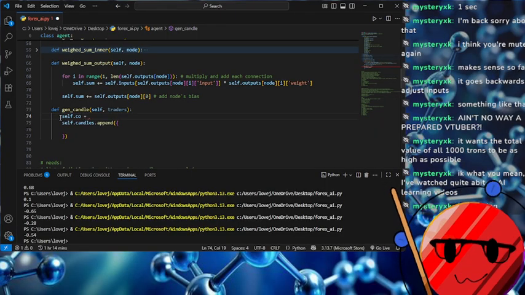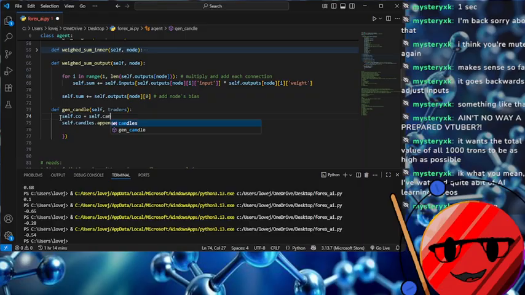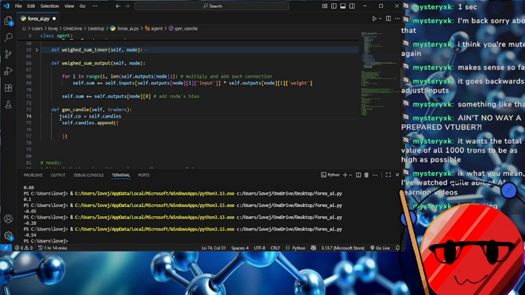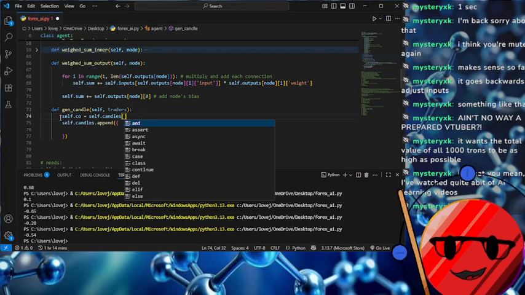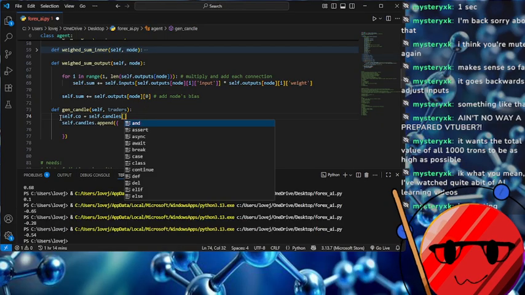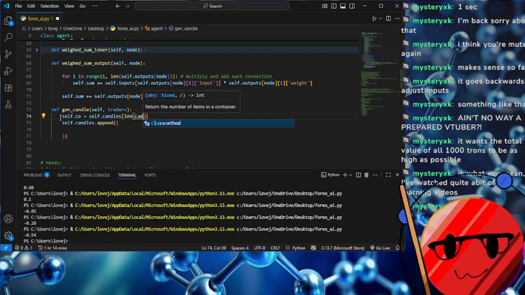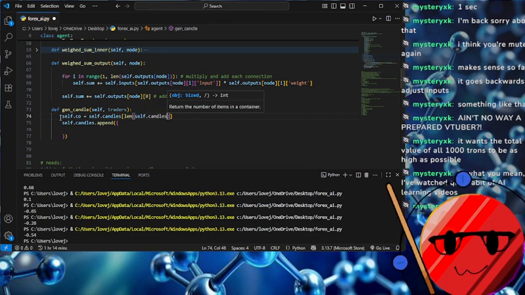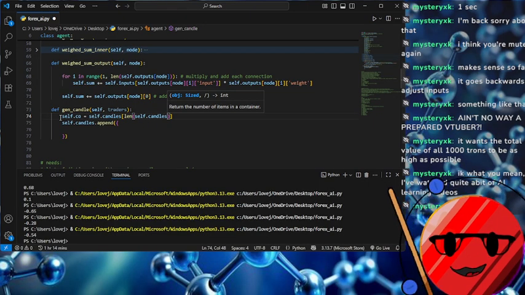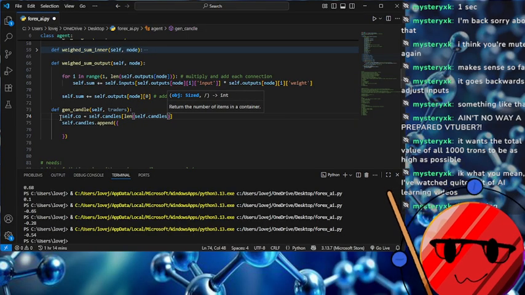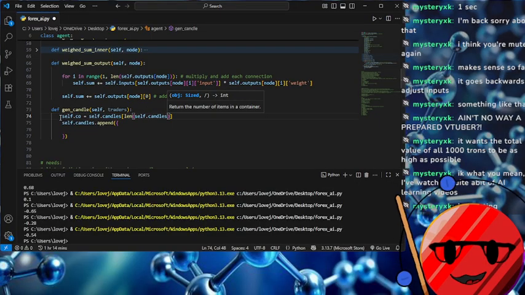equals self dot candles. What's the thing for the last item in it? I guess we'll just do length of candles, of self.candles. Does that work? I don't know if it works because it might be last item in a list in Python. Let's see.